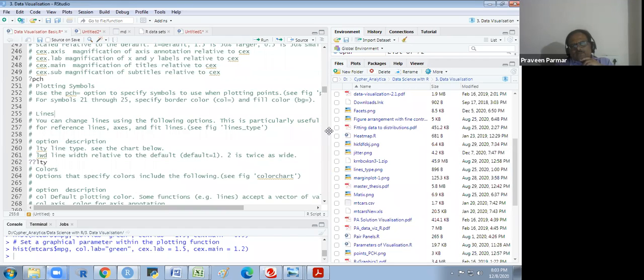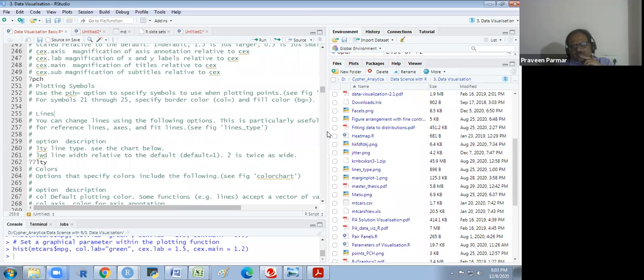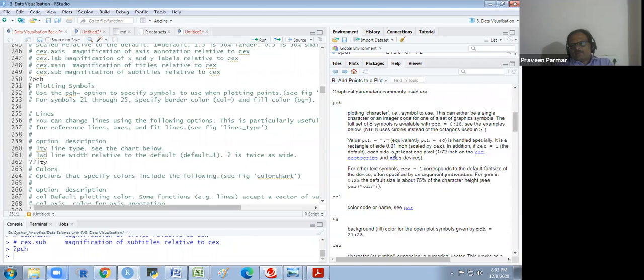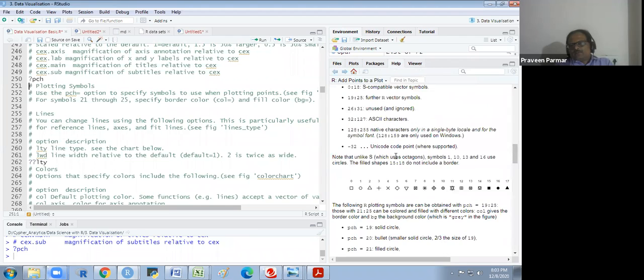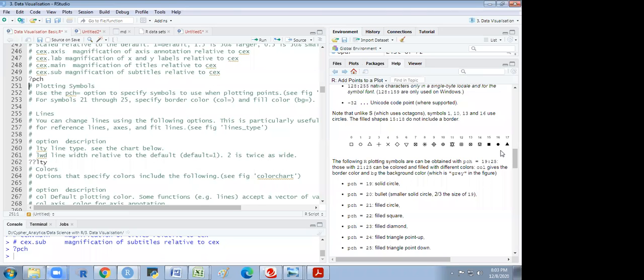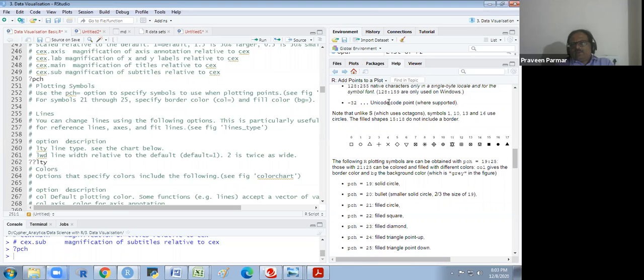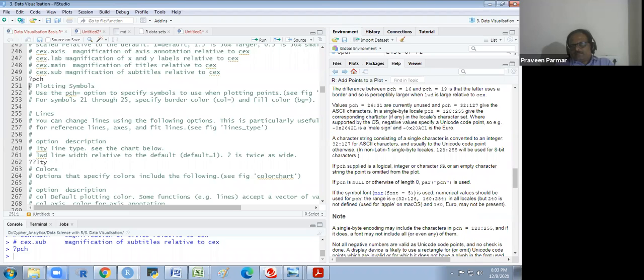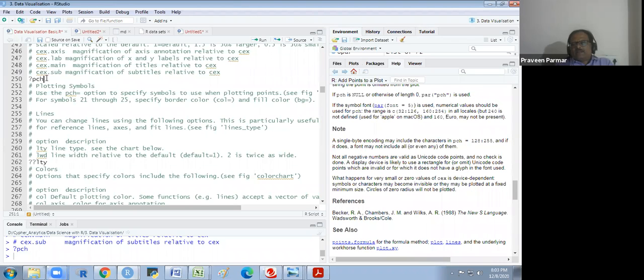We could find it with the help function also, but not in that way. I have written it here, no? You will get every detail here. Just put the question mark and then write the attribute, whatever you want.